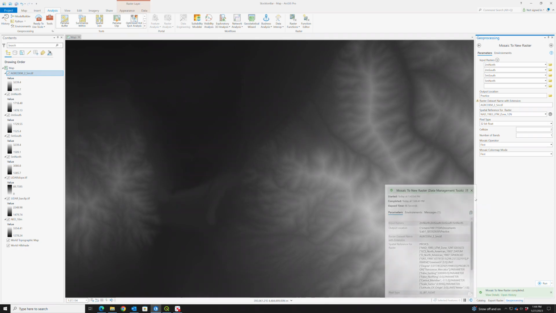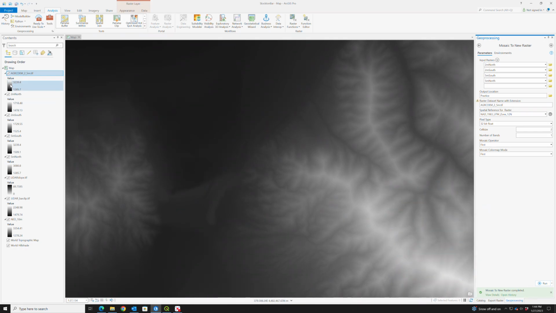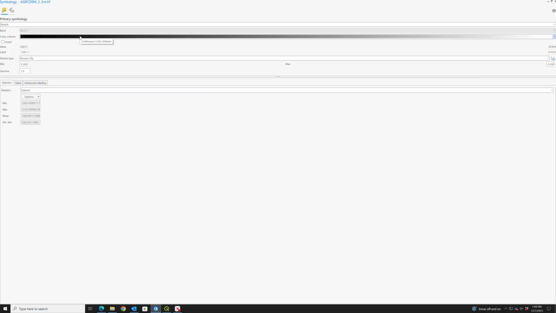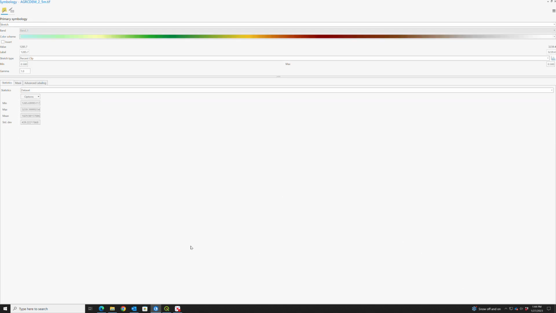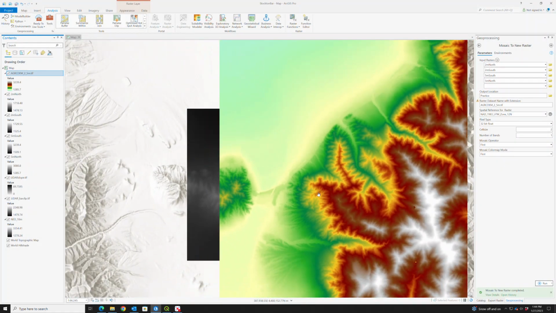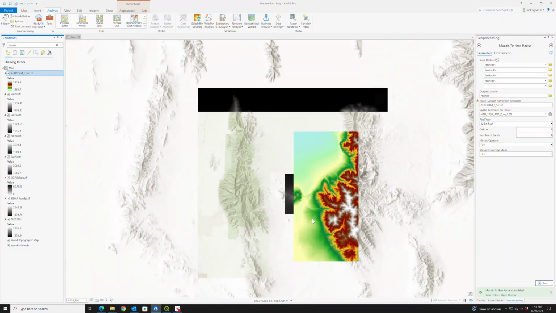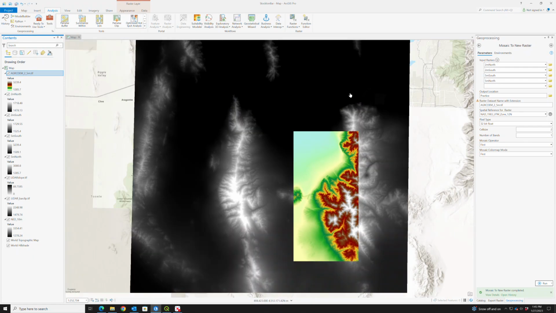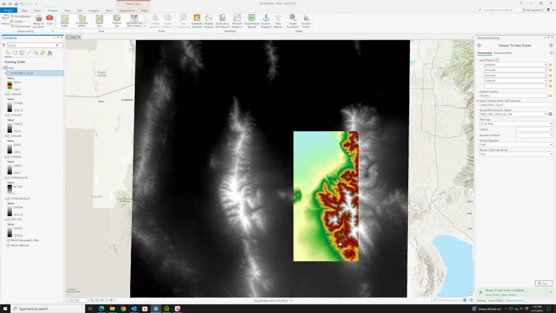Okay, looks pretty smooth. So if I change the colors, we can kind of see where it fits within the rest of the data. So I'll do that. Whoa, this is big. Okay. So there is my AGRC nested within this larger NED, and then the little piece of LiDAR is somewhere in there as well.